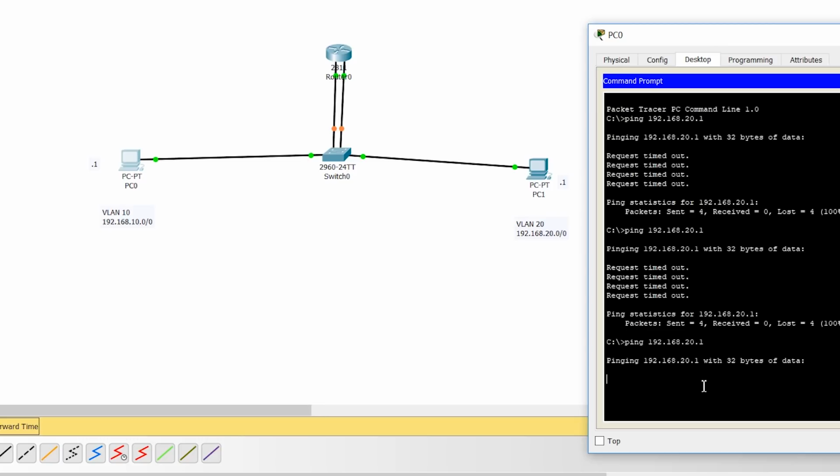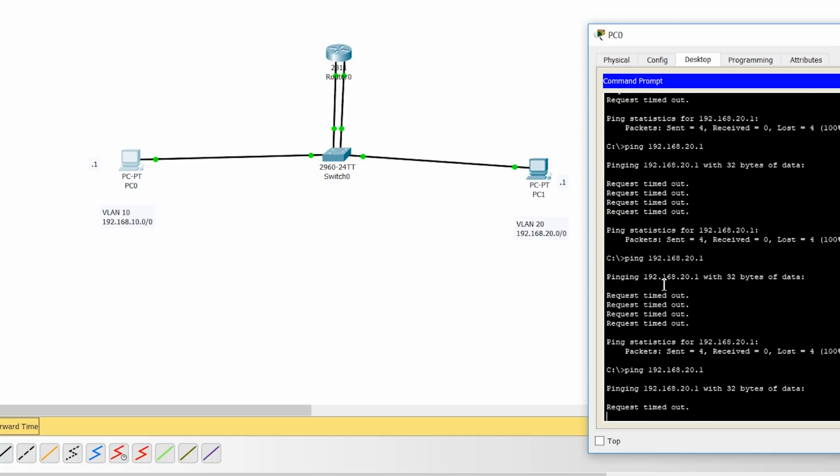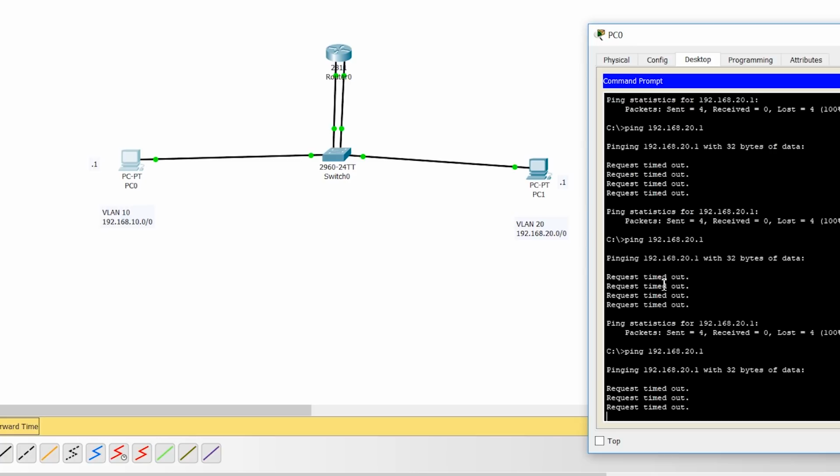Now you see that the ports in the switch are still negotiating, so they have not gone up yet. So let's just wait for a bit. Right, now the ports have gone up, so let's try that again. You'll have an ARP miss, and then it should ideally ping. Right, why is it not pinging? Let's take this to troubleshoot. Ideally it should ping.